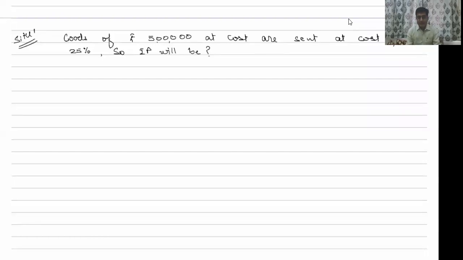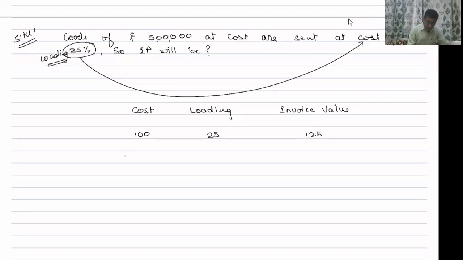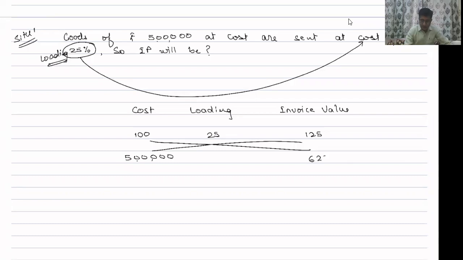Understand and observe very categorically in here. The relationship of loading is given with reference to 25% on cost. So this 25% is nothing but loading, and that loading is linked to cost. So if I presume my cost to be 100, my loading thereon will be 25, and therefore my invoice value or invoice price will become 125 or not. So if I am presuming my cost to be 100, which is equivalent to 5 lakh rupees, then what will be the invoice value of that? And that invoice value comes to 6,25,000.